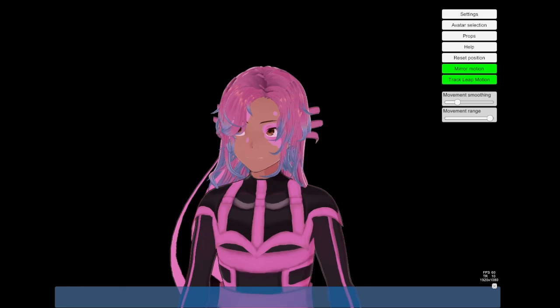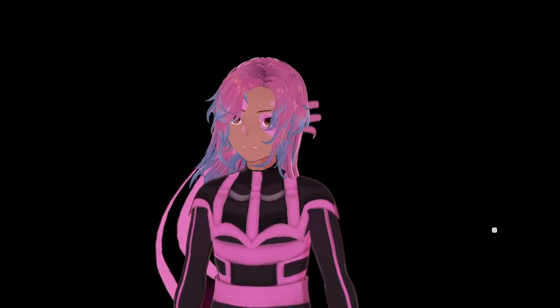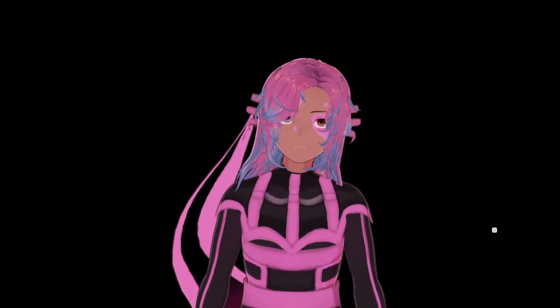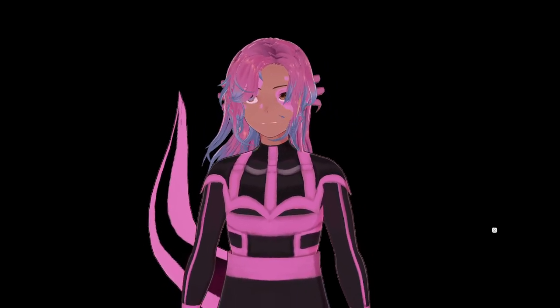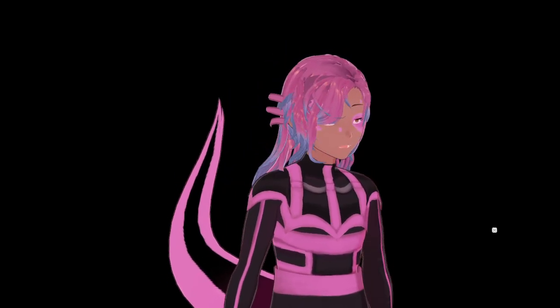Avatar selection, Artie, select. I mean, it's still kind of buggy with Artie, but it's less noticeable because I have Artie fully shaded. The flickering's less noticeable, you know?